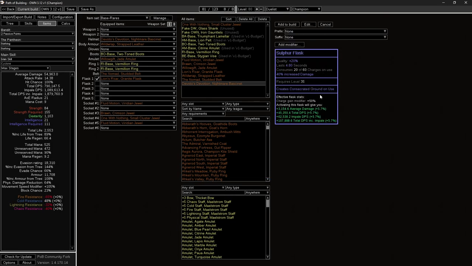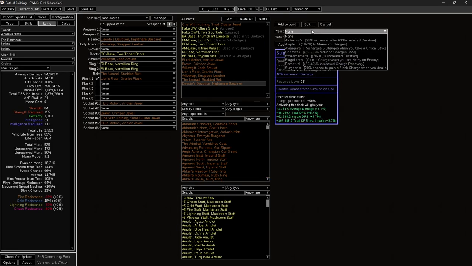Let's edit the thing. Actually, we can edit it from here. We want reduced charges used. That's chemist. That's usually the best flask to get. The other ones can be okay, but this one is probably increased charges recovered. Nah, this is like the best one. Or you can do ample if you want to be cheapskate.